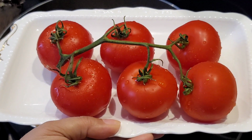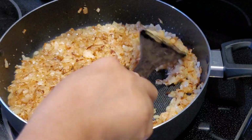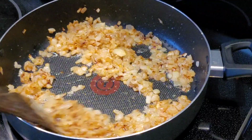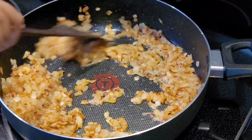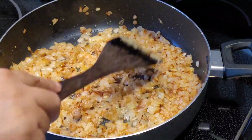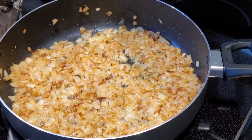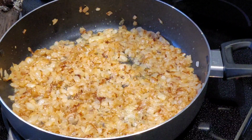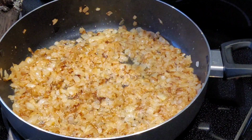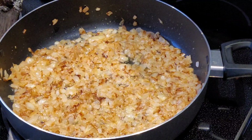So here I have around 6 medium tomatoes on the vine, and I'm going to add that. But before I add that, I'm going to add my spices in. So I will get my spices nicely roasted along with the onions and ginger garlic paste, and then we will add the tomatoes. So let's see what spices we need to add. Here's my spice box, which needs to be filled. I need to refill my spices in there.